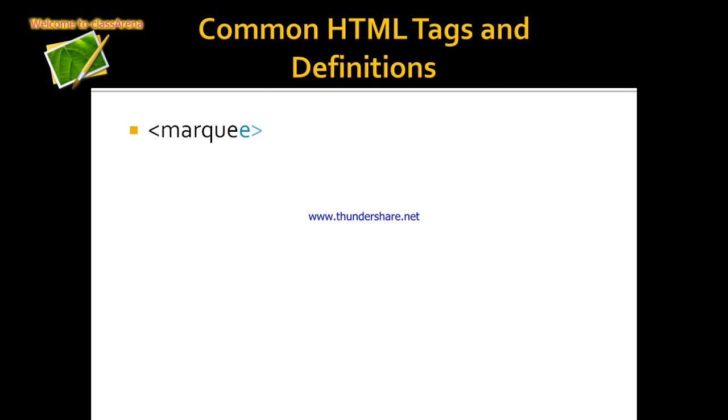Alright, we continue with another one called the marquee. This is a kind of movement that is applied to text, images, or any object on your web page. If you use this marquee, you can have a scroll movement. Actually, it has some other attributes which you can use, but for now, let's just take it like this.